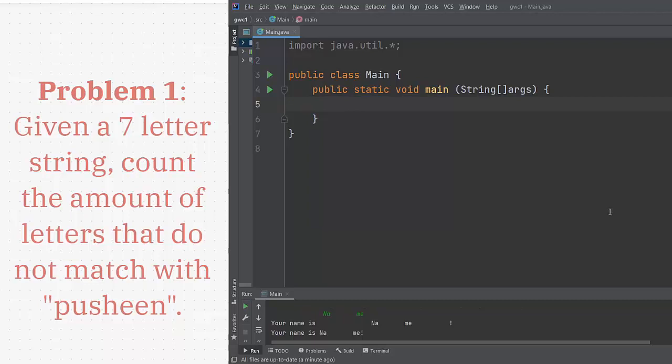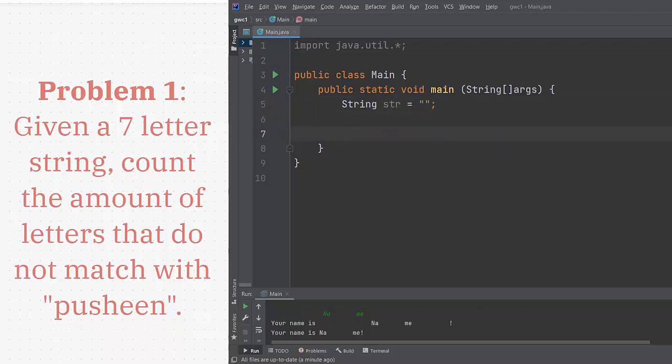So since we're asking for user input, we need to add a scanner, and basically we also need to initialize a variable. So in order to do this, we can do this like as we've always done. So scanner system.in. In this case, we can just get their string by doing this like so.